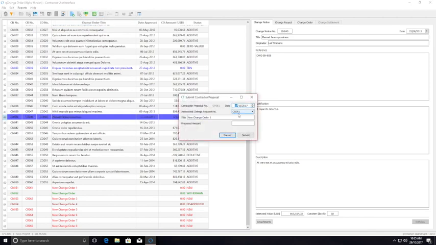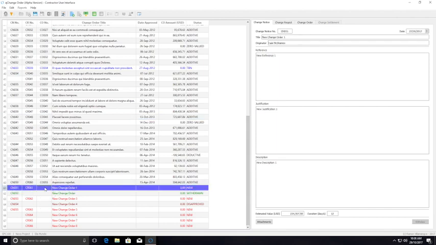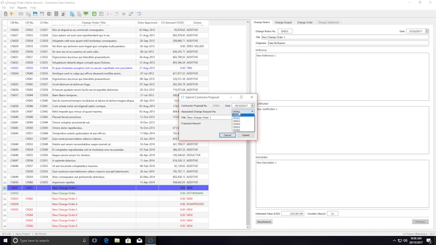Let's say I want to have a contractor proposal for CR61. How much did I put? 61, 234,000. Instead of 234, I am now offering 220,000.